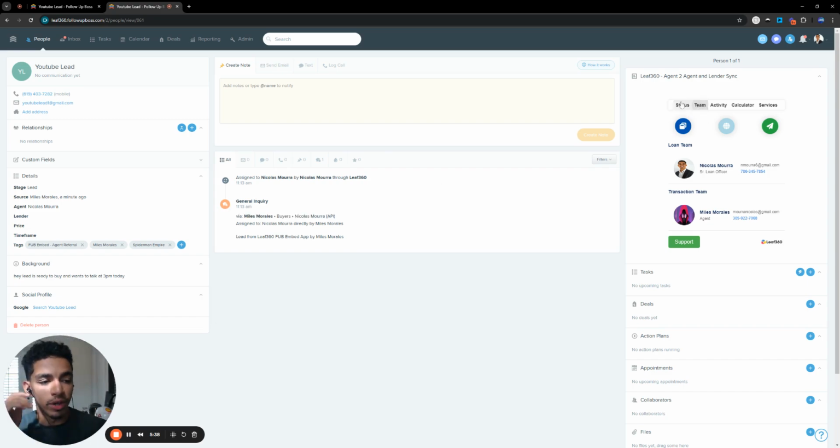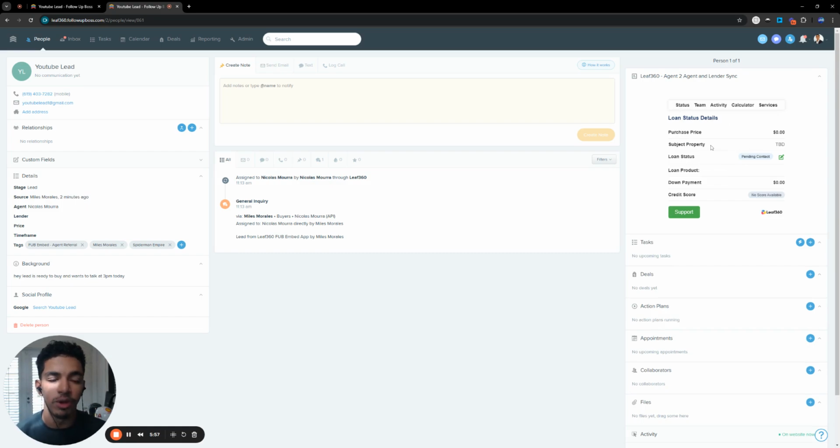Now, on the right side over here on the embedded app, you'll notice a few different things. If we click on the team, which we're at, the team will actually pull in automatically when they immediately refer it. But as you're updating the loan file, whether it's in Arrive or Lending Pad, and you're adding your business partners, we will also add your team members onto here so the agent knows exactly who's working on the file.